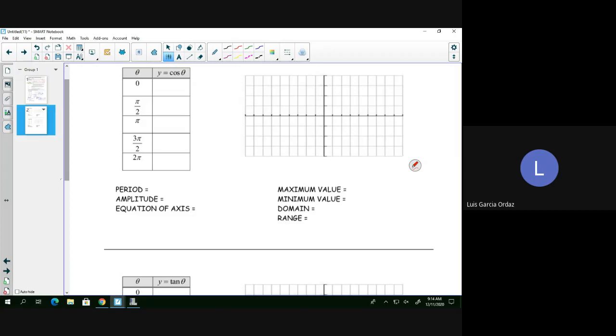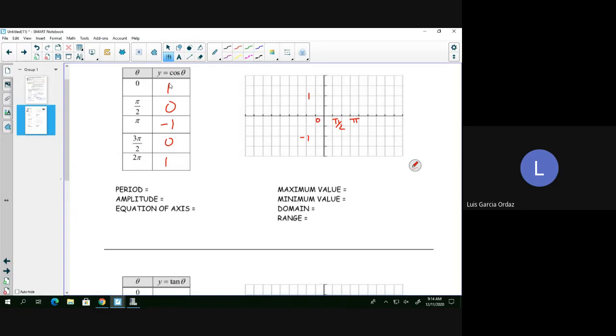Okay. So our next one is going to be the cosine function. Remember, we're looking at our x values in the unit circle. So what is cos of 0? It's the x value on the unit circle. 1. Say it with confidence. Pi over 2, what's the x value? 0. Pi? Negative 1. 3 pi over 2? 0. 2 pi? 1. So who cares if you're wrong? You just learn.